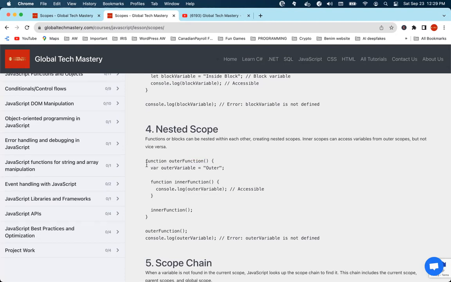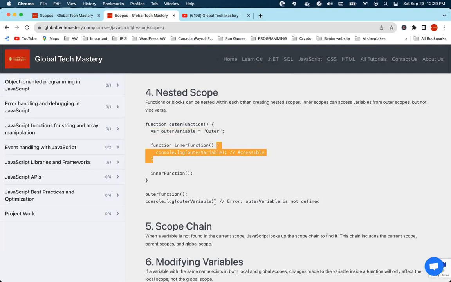So this variable you created within the bigger function, you can access it within the inner function because both of them are in the same place. Right? They are both in the same place. But if you create this variable inside the inner function, you will not be able to access it out here because this is a new scope. So that is the technique, and you can just experiment with this out there.